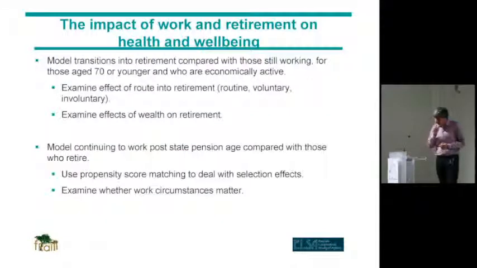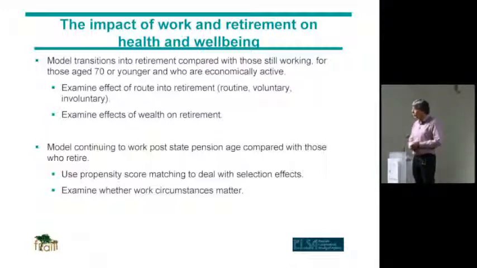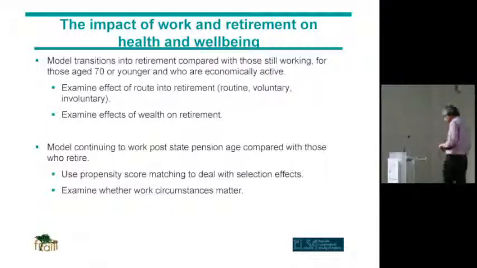I also want to talk about another key transition that happens to us, and happens to us earlier on in that U-shaped chart that I showed you. And that's movement out of work and staying in work. And of course, this is an area of great policy concern at the moment because of the extended working lives.